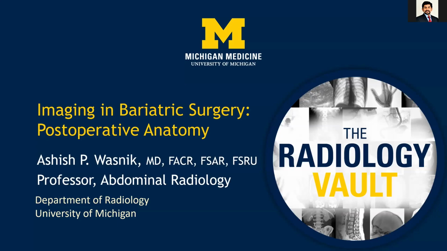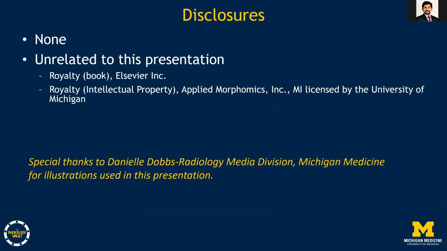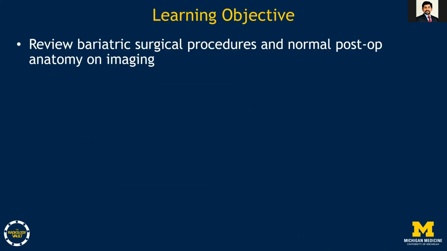Hello, everyone. Welcome to the University of Michigan Radiology Vault. I am Ashish Wasnik, an abdominal radiologist at Michigan Medicine, and today I'll be talking about imaging in bariatric surgery, postoperative anatomy. I have no relevant disclosures for this presentation. The primary goal of this talk is to review bariatric surgical procedures and normal postoperative anatomy on imaging.